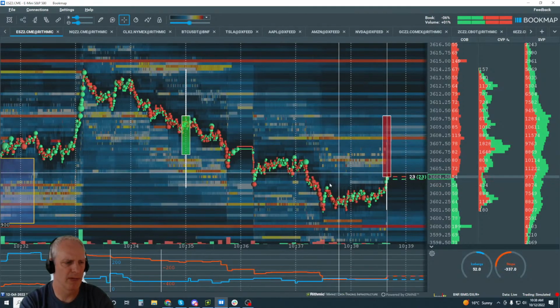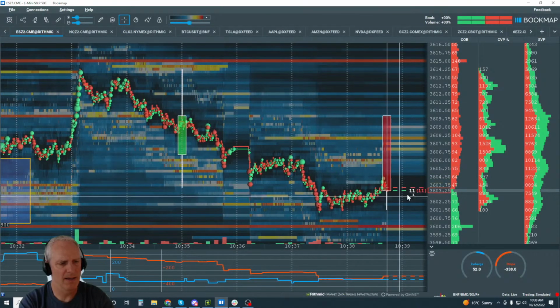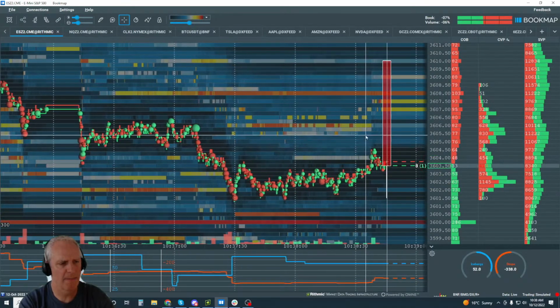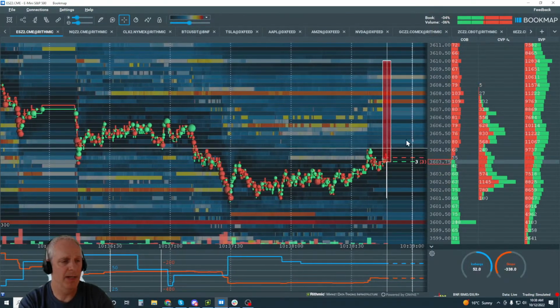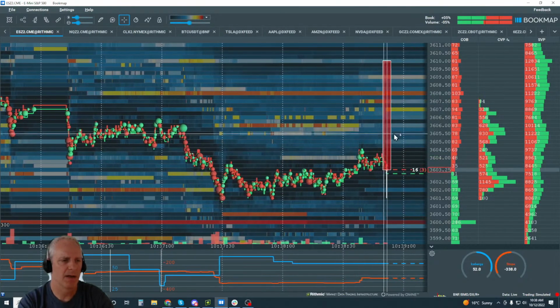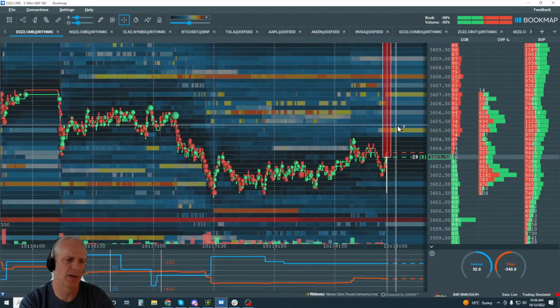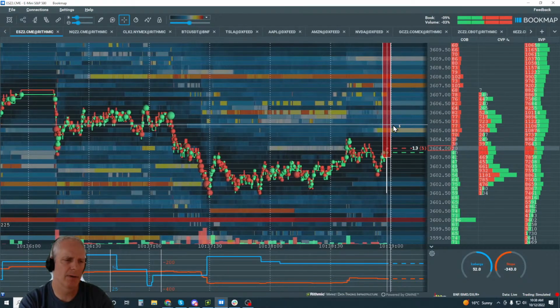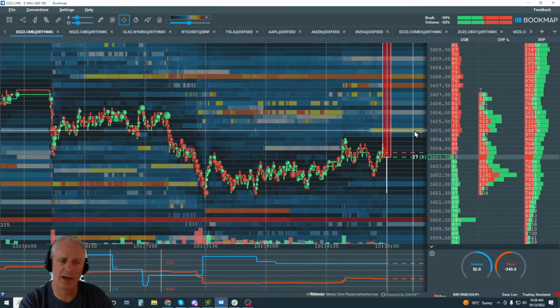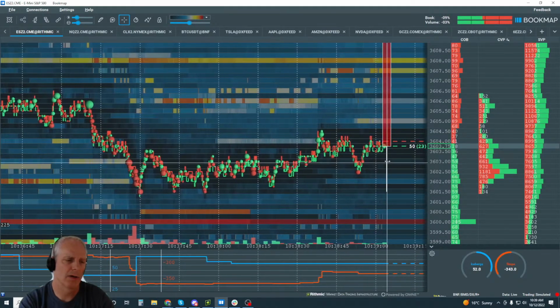Okay, let's see if we get it here. Pull back. And let's see if we got our sellers in here. Nothing yet. Again, we're only going off a correlation in here. The order book's starting to show, there we go, some strength on the offer here. This is looking better now. Okay, we got at least some on the offer here at a lower level. Now we're just looking for sellers.